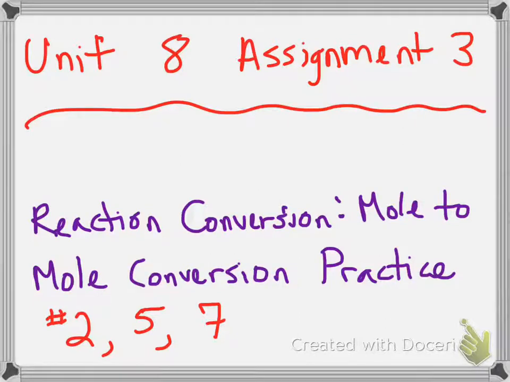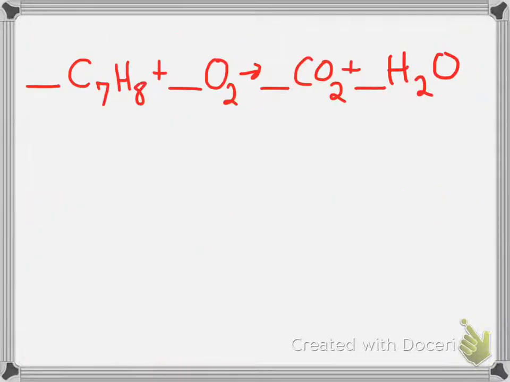In this video, we're going to go through Unit 8, Assignment 3, the first part. We'll be covering number 2, 5, and 7. So for number 2, the first thing we need to do is balance this equation. This equation looks kind of complicated to balance, but I know y'all can do it.